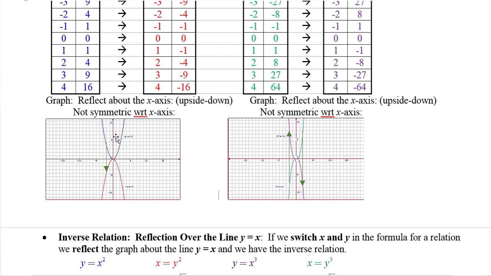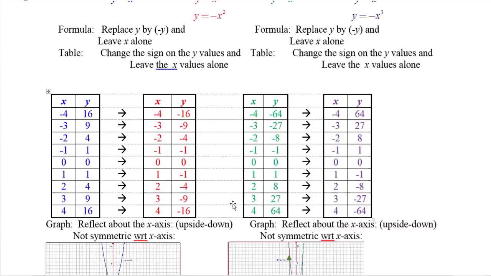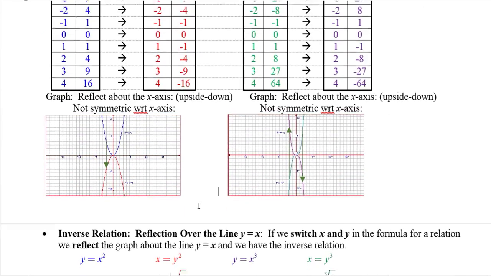So points in the first quadrant are moved down to the fourth, and points in the second are moved straight down to the third quadrant, and the origin is left alone there. In general, points on the x-axis are left alone. And so this one here, we're changing the sign on y, and it flips this way.